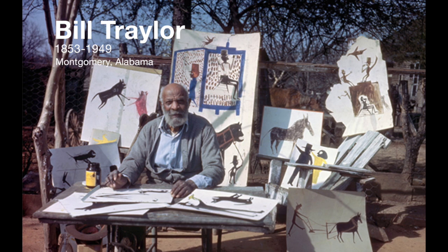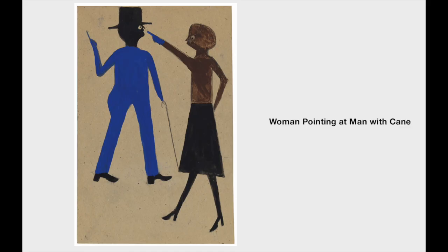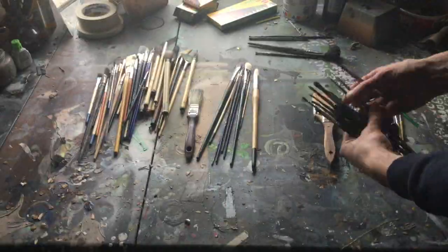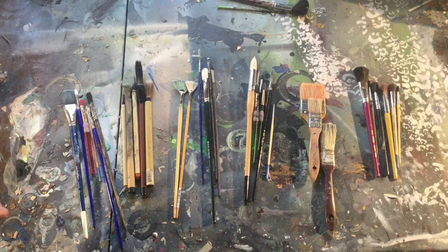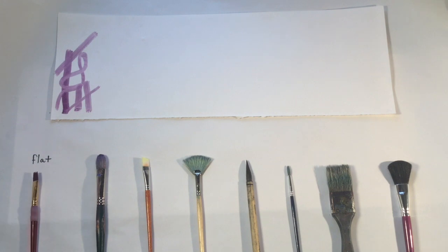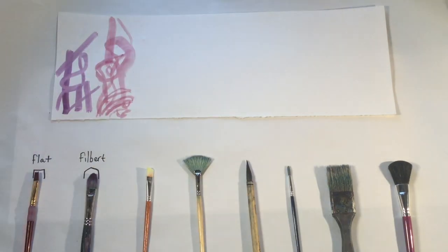Last year, this painting, Woman Pointing at Man with Cane, sold for $396,500. Do some research and check out more of Traylor's work. He's an artist that we need to pay attention to. I'm guessing that Traylor chose watercolor as one of his painting media because you don't need that many supplies to get started, and you certainly don't need to have all the different types of brushes.